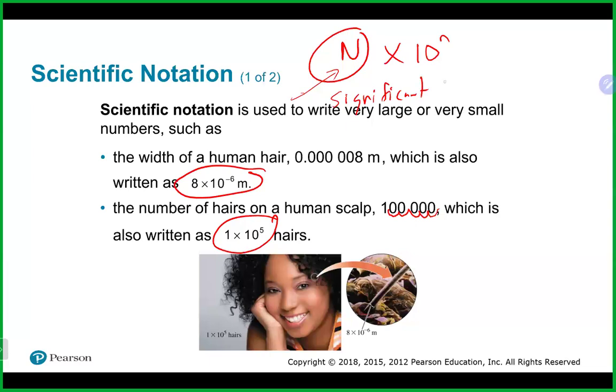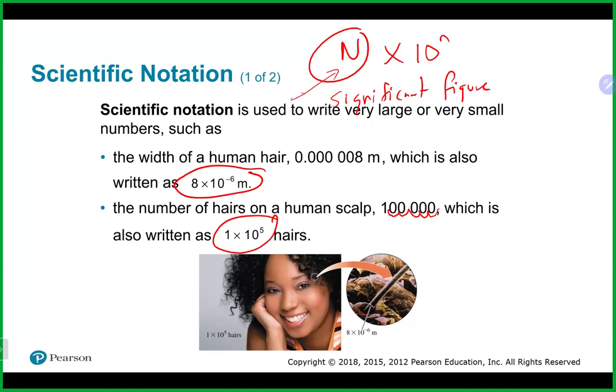So if you see a number written in scientific notation, like I said, when we get to chapter 2, we'll talk exactly about what significant figures are. For the time being, they're basically important numbers. You shouldn't lose them, is basically what that means. They're always going to be significant figures.